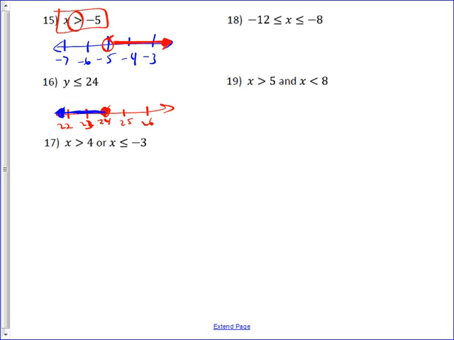17, 18, and 19 are complex inequalities. Remember, OR inequalities mean only one of the 2 inequalities has to be satisfied for it to be a solution. So they're very simple. All you need to do on those is graph the 2 inequalities separate from each other. So we're going to put -5, -4, -3, and then go all the way to 4. So this is going to be a pretty big number line.